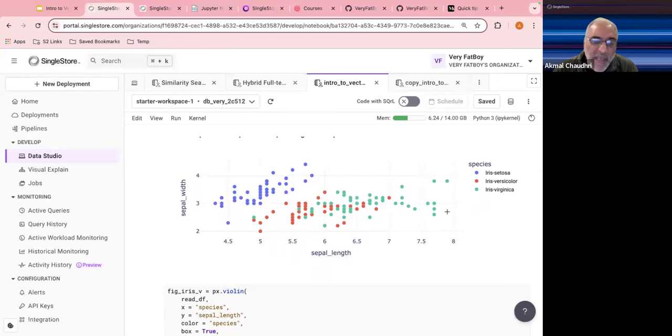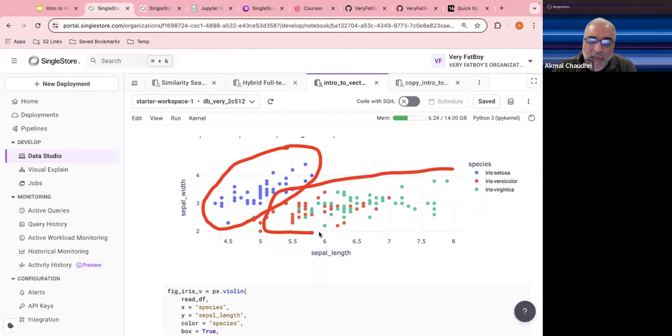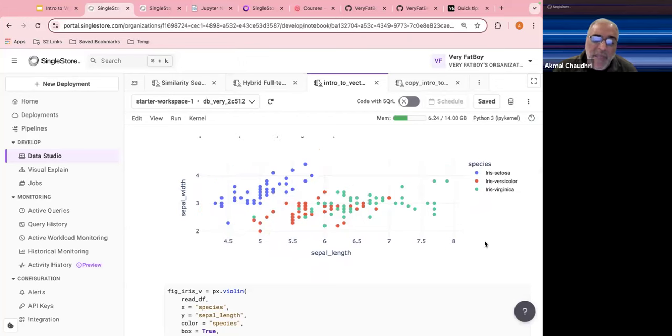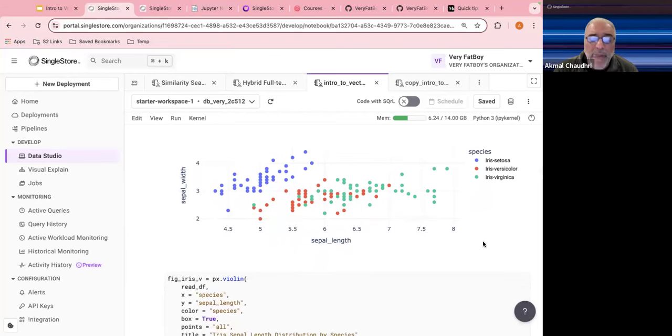So immediately, without looking at the numbers, just looking at the plot itself, we can see that one of these species of flowers is quite distinct, whereas for the other two, there seems to be a bit of an overlap between them. And if you plot it using some of the other mechanisms available, you'll see a similar sort of pattern here. So that's very useful to know.